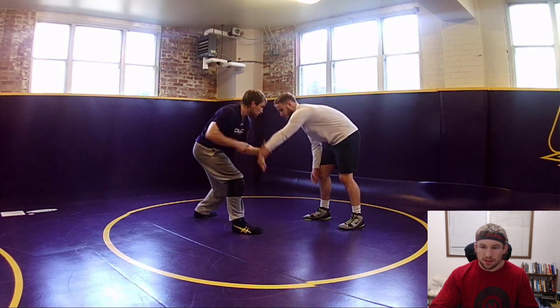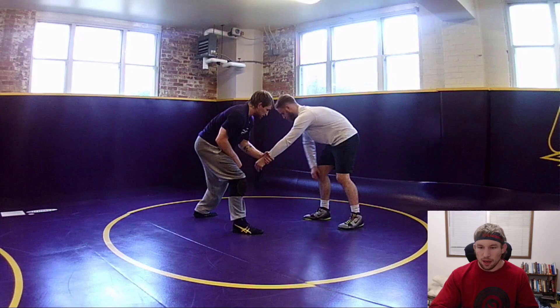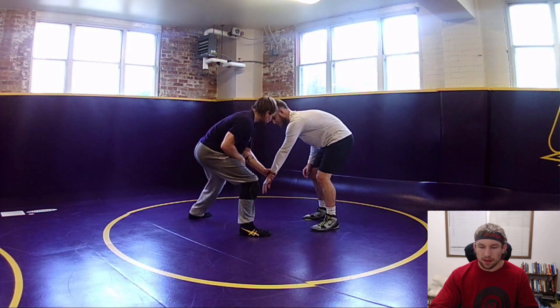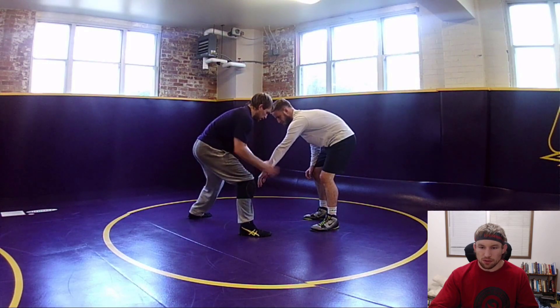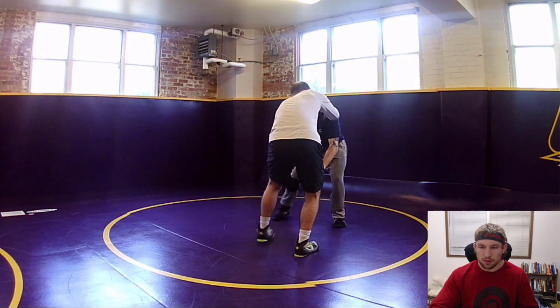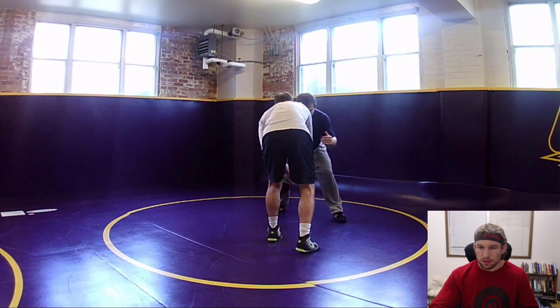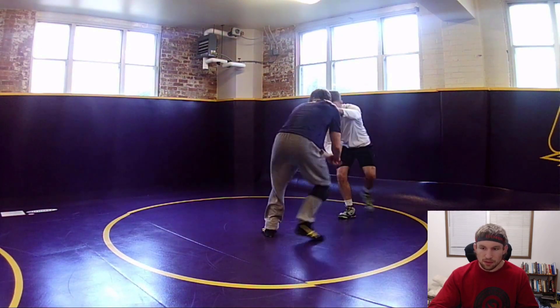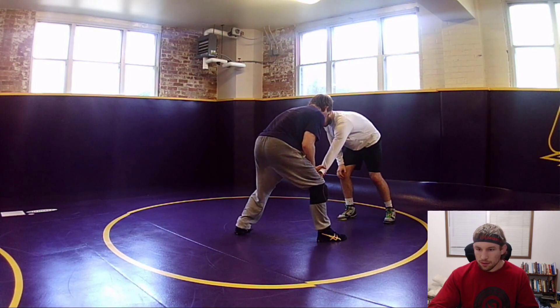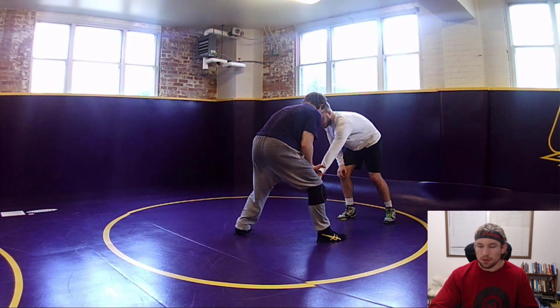I was wondering whether to stay at his elbow, or move both hands to one side, or slide down to his wrist if I'm coming from Schwab tie to wrist. I ended up liking going from elbow where I just drop his arm and circle, he grabs my wrist. I tell him to post instead, back to Schwab tie on this side - snap, Schwab tie.